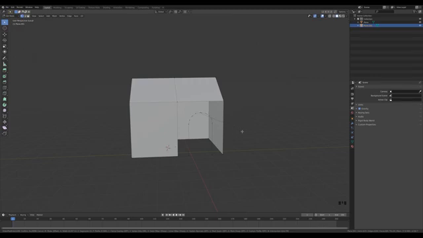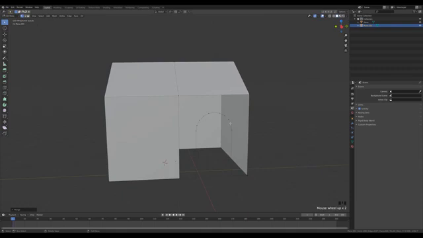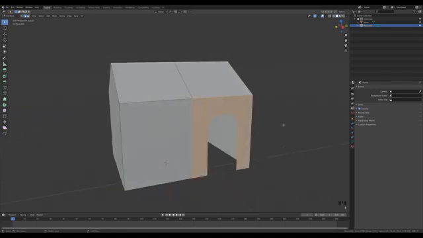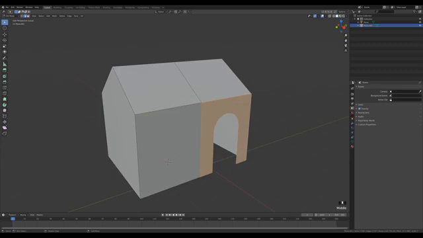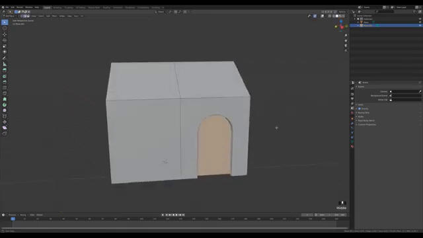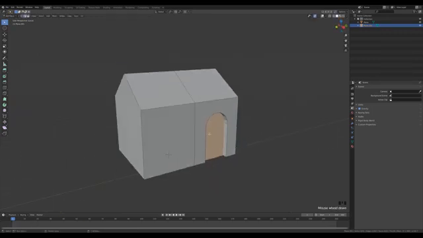And now with the mouse wheel you can increase the number of the cuts, do it like this, and now select the last 2 and press Alt M and add center to merge this. And now if we go to the edge select, we can select these loops all around and create an n-gon right there. So that's a nice little cut without the booleans. And now if we go to the edge select again, select this edge, Control click here to select the whole loop, press E and X to extrude inside, and F to fill with another n-gon. So that'll be the base for our door.